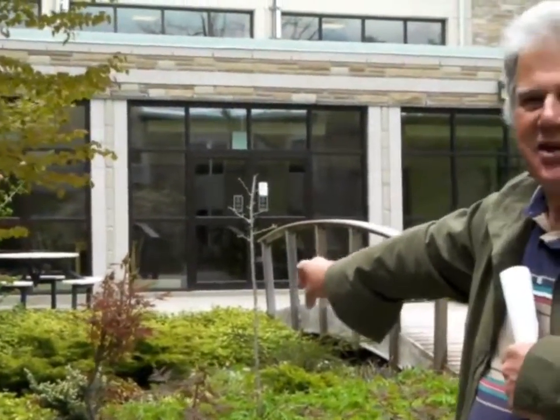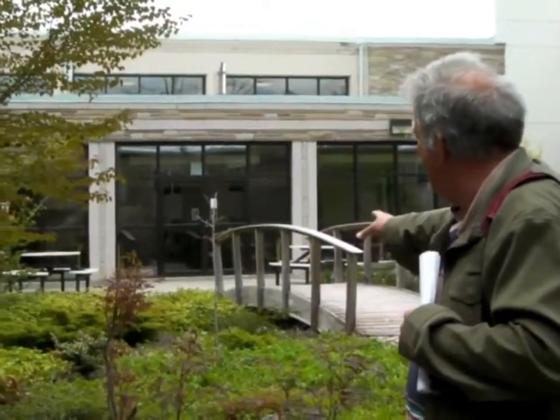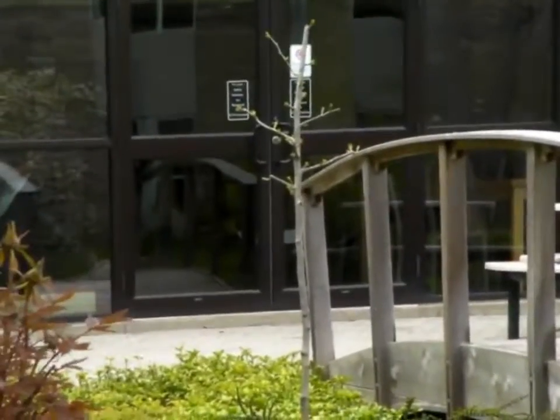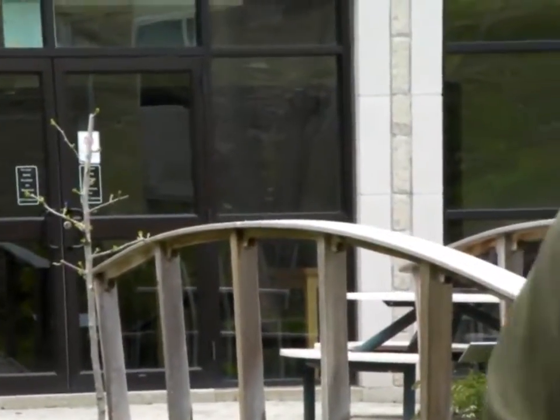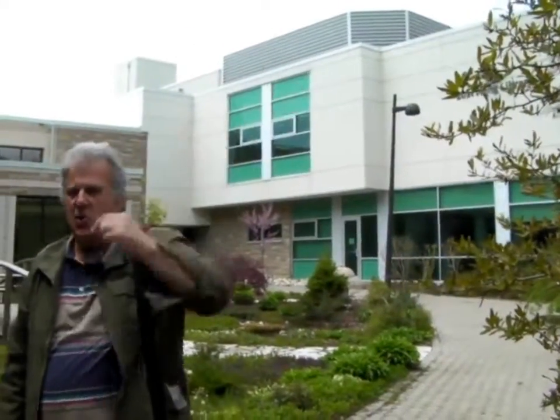But this selection of ginkgo is a little weird dwarfy thing that's not growing. So I don't want to upset the Chinese, for political reasons. They want a big presence in this garden. There's a nicer ginkgo on the other side. So that's where the big ginkgo will be. If you go to any garden in the east, ginkgo is the big tree, big monster things, 150 feet high.